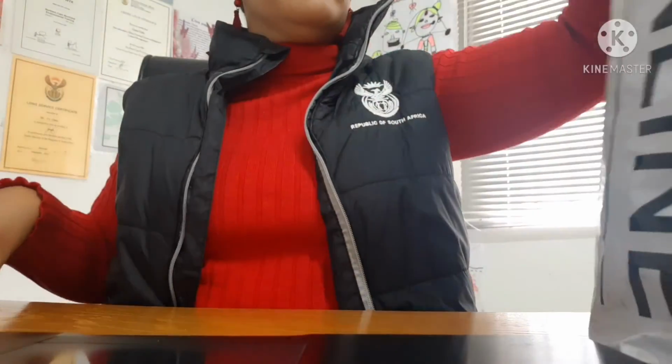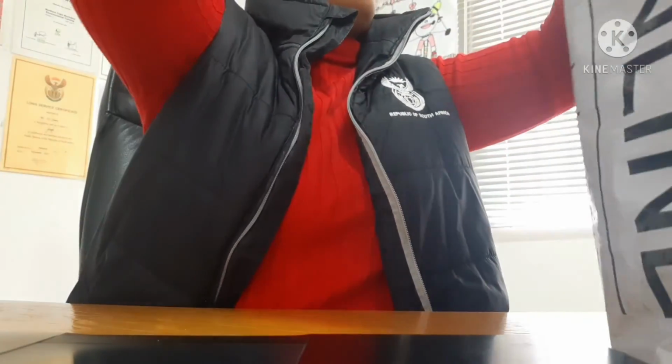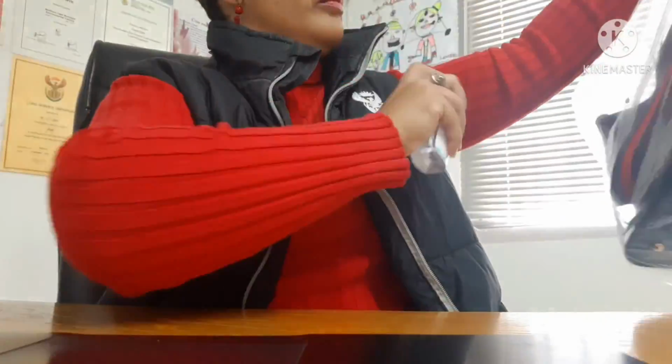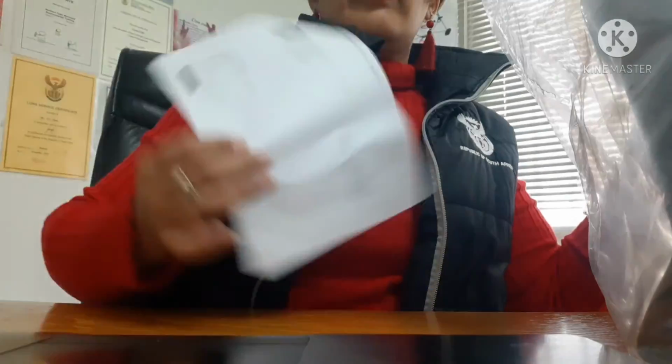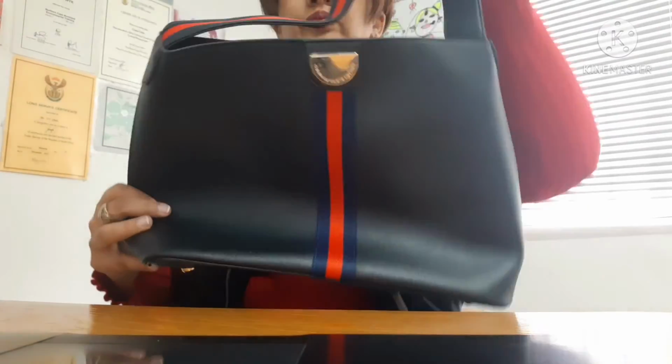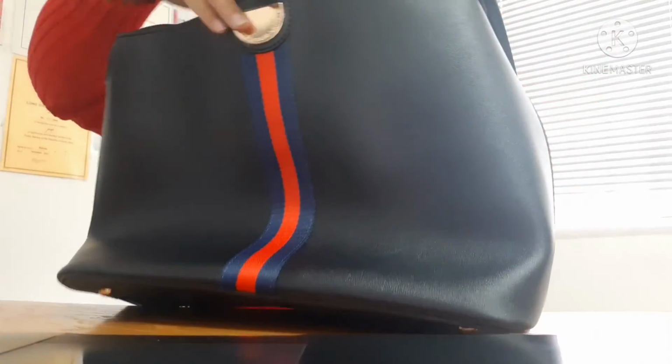So guys, we're doing an unboxing today. Actually, we're doing two unboxings because I got two new work bags, and I got these from Foschini. It's the Colette Hayman handbags, and they actually had a sale. You buy one and you get 50% off for the second bag. And these are really great quality bags, and this is the first one, guys.